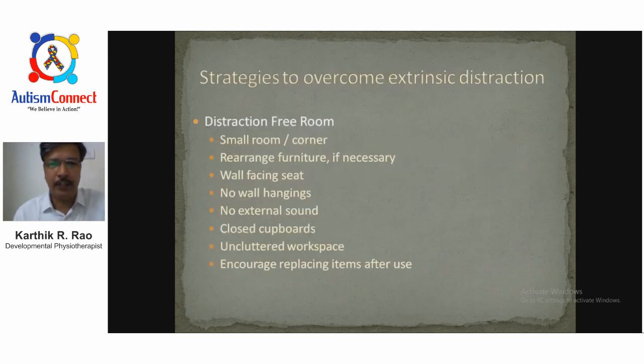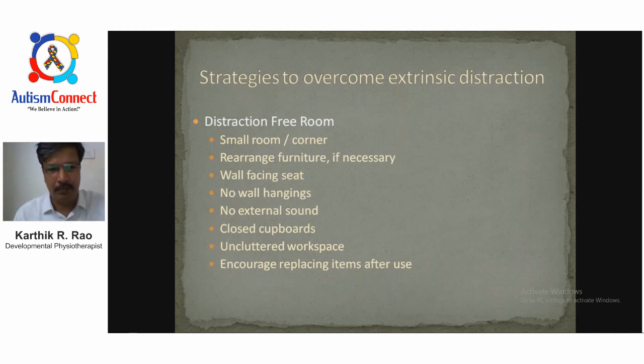So what can we do now? When we see a child with extrinsic distraction, because you want him to write, fix a puzzle, or attend to you when you're talking to him, and you find that he's not paying attention, he's getting distracted, what can be done about it? The first step is a distraction-free room.